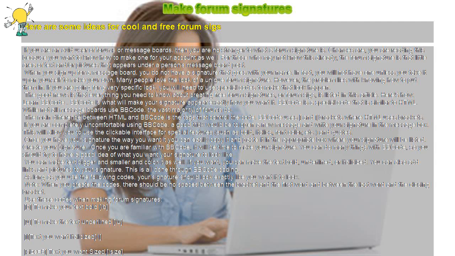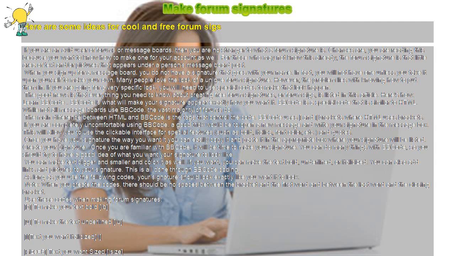Use these codes when making forum signatures: [b] to make your text bold, [u] to make the text underlined, [i] for text you want italicized, [size=5] text you want sized [/size].